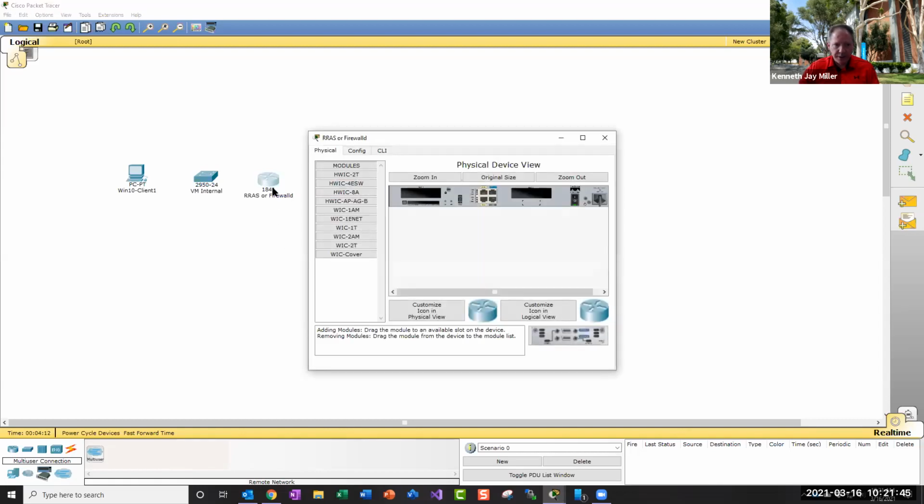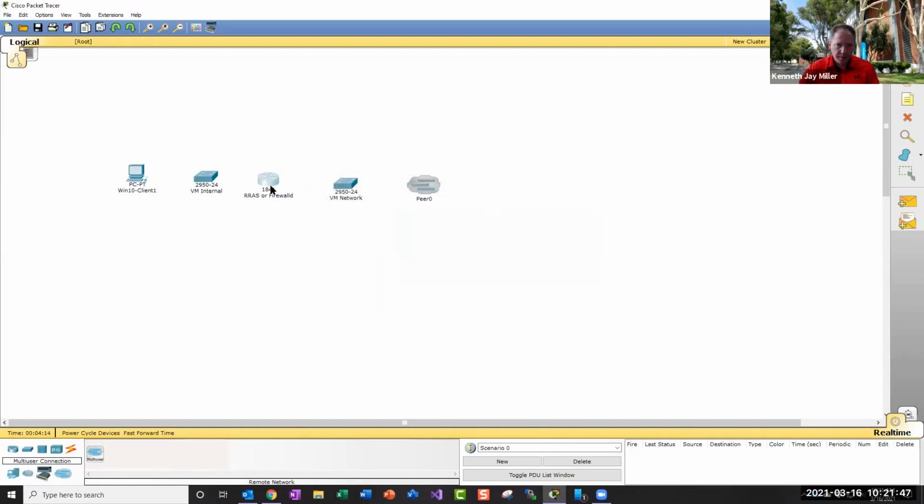Now we're going to have two of these. Let me copy that. So one of them will be one server dash router, and then the other one will be CentOS 8 dash router.